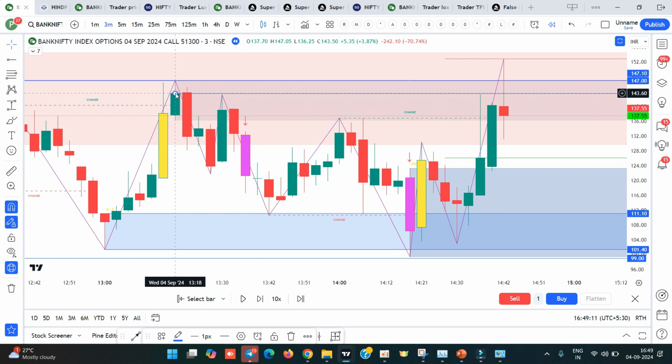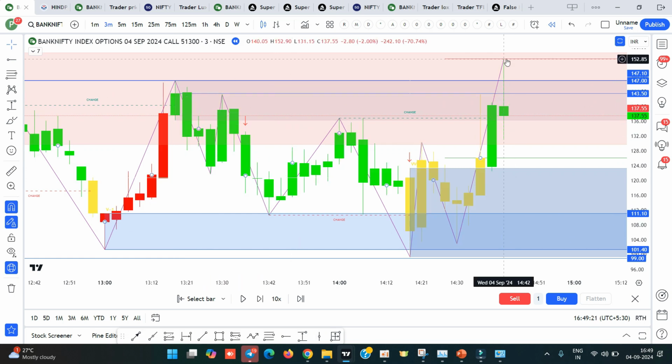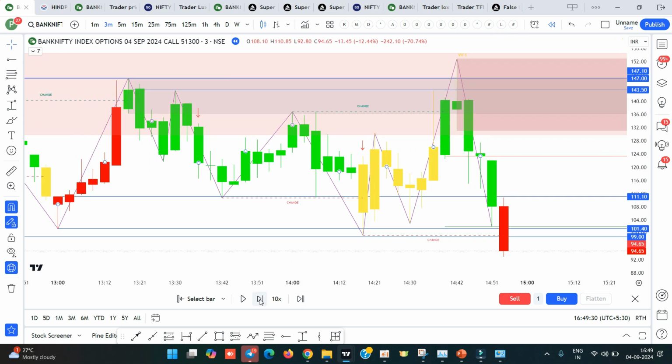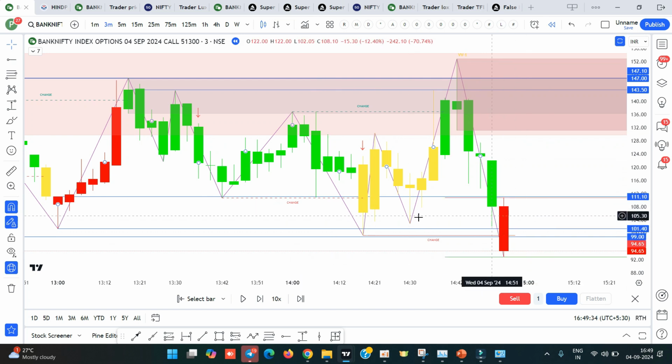I prefer the target of highest close, that is achieved much more times. And if we are taking trades based on target, this will be our exit. Otherwise, we can just hold on. And ultimately, stop loss is hit and we have to exit. That's the end of the trade.